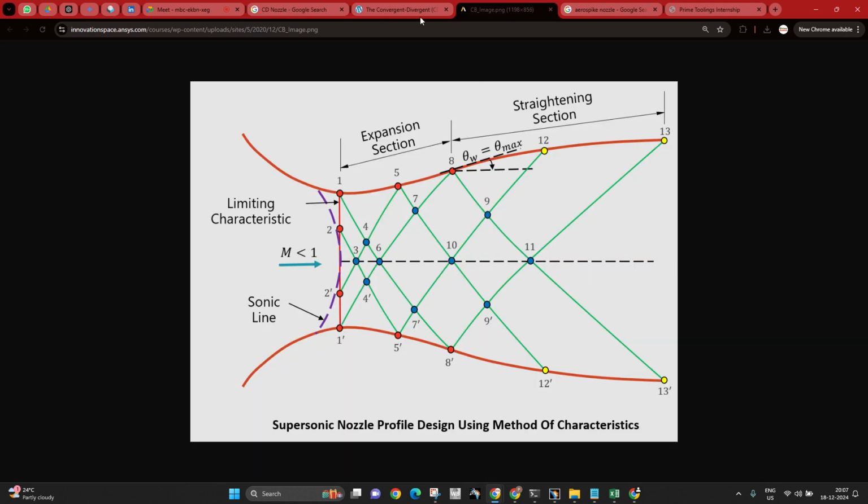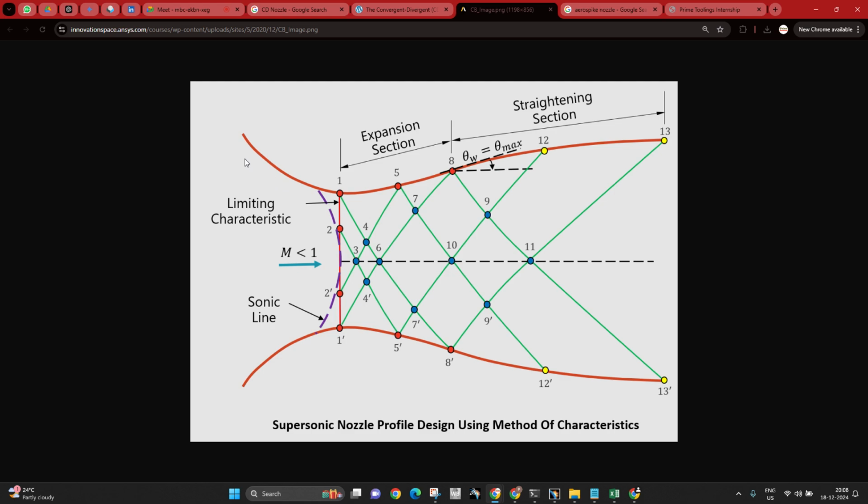Now when it comes to MOC, basically it is called the method of characteristics. It is nothing but a bunch of differential equations where you will be plotting a curve profile out of it. When it comes to making a curvature profile, you need to follow certain principles in terms of the convergence section, expansion and straightening. In the convergence section, it can be designed freehand.